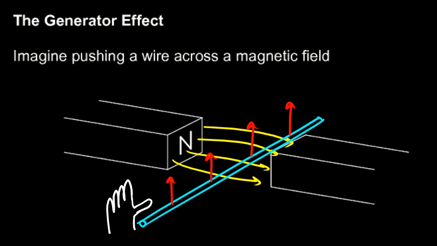And if I point the fingers of my right hand up in a manner such that those fingers will naturally bend into the direction of the field lines, the yellow lines there, then my thumb naturally points in the direction of the current flow. So that's the right-hand rule again. So we get current flow through the wire in that direction.